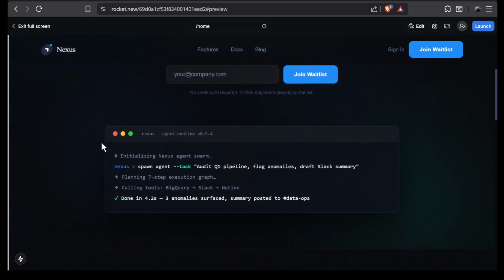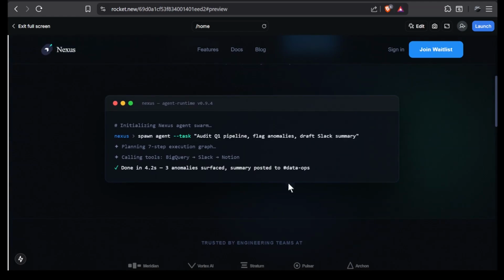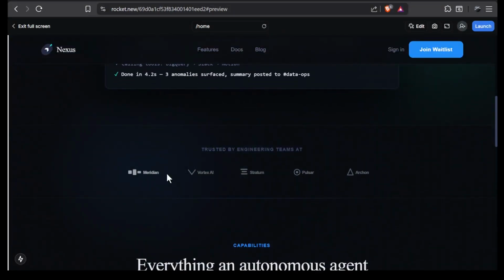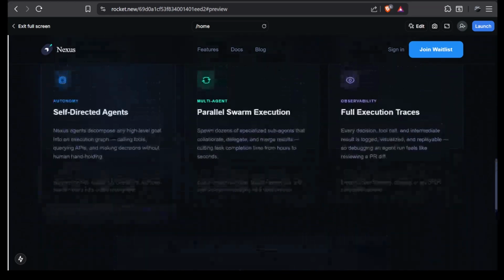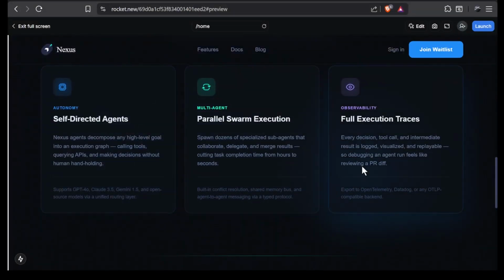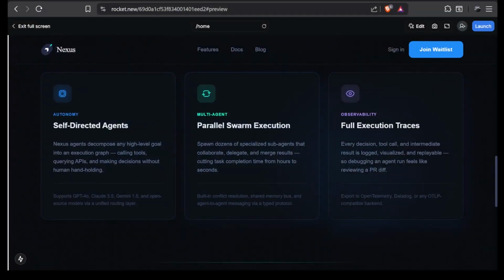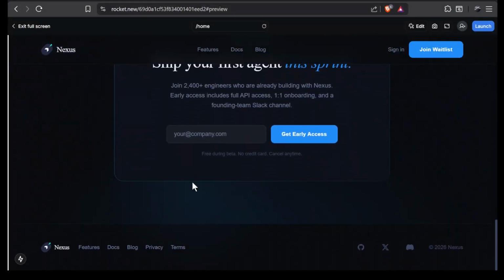Then if I scroll down, this is an example of an AI agent. Then there's the trusted section with about section, and these are a few features which have the hover effect that I have mentioned in my prompt. And lastly, we have newsletter along with a minimal footer. So far it is looking really good. I did not expect it to turn out like this.